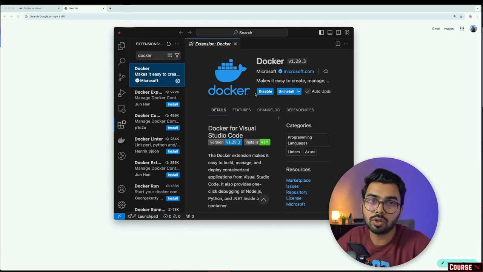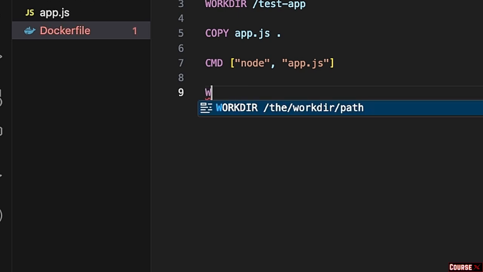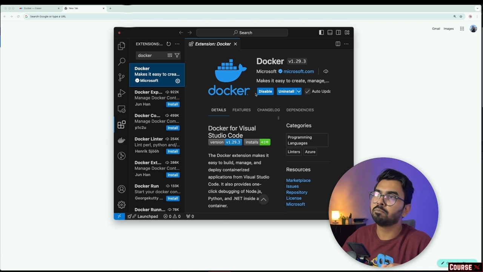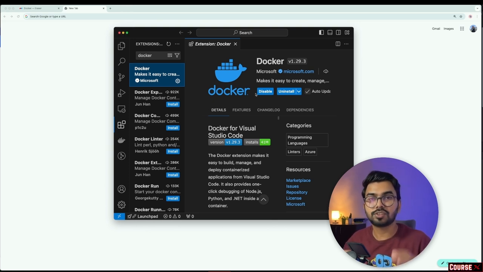Once I have it installed, wherever I am typing any commands in a Docker file or a Docker Compose file, it will give me some suggestions, and it will also help by highlighting the Docker file and Docker Compose file. So yeah, it's a very helpful tool, and that's what I want to convey. If you are also working on a Docker project, it will be a good thing to install extensions like this, which will help us build projects on Docker. So see you in the next video.